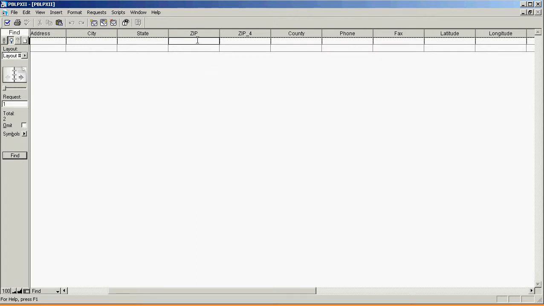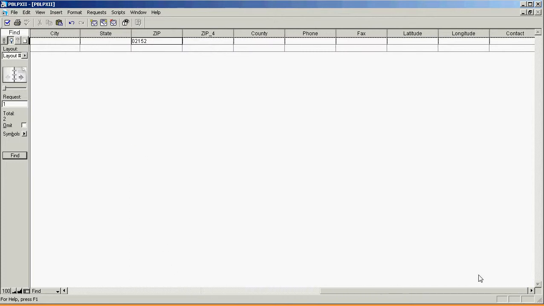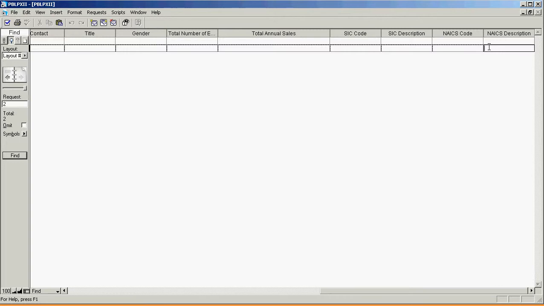Say you're looking in zip code 02152. That's Boston. Say you want to find restaurants. The last search I did was for trucking. It remembers it. So we'll put restaurants in there.